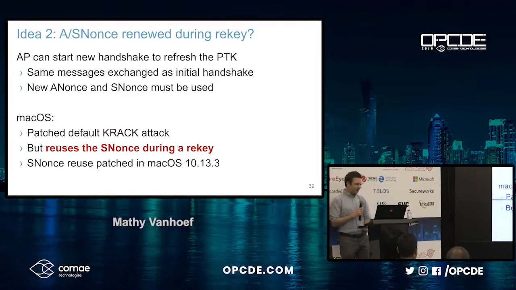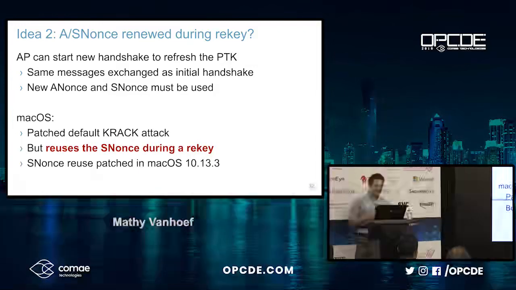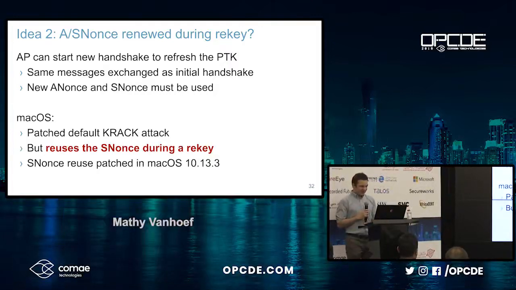However, if we look in practice, and we noticed this while we were testing the patches of macOS, we noticed that macOS properly patched against our attack, properly patched against the KRACK attack. However, during a rekey, macOS was reusing the previous S-nonce value. And that's a bad thing. Before I explain how this can be abused, I want to note that the recent version of macOS patched against this. So, of course, remember to update your devices.